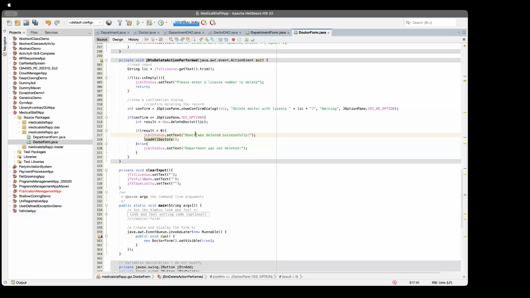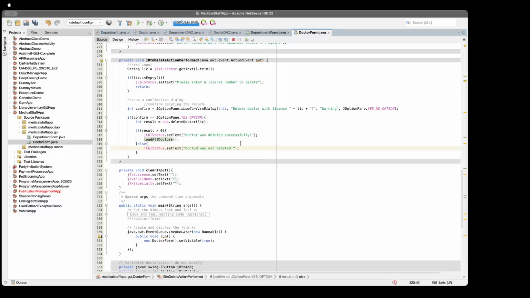Doctor was deleted successfully, and else doctor was not deleted. So that's it for the delete.